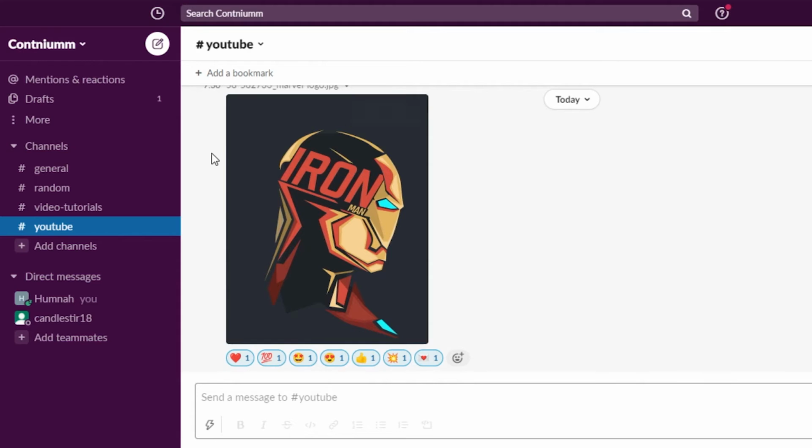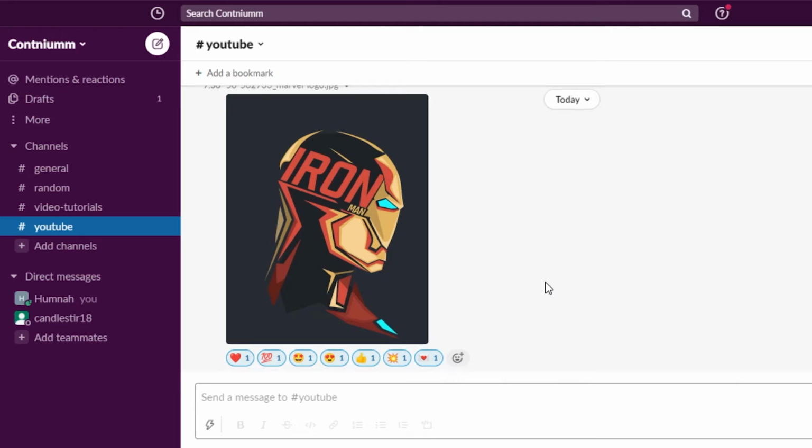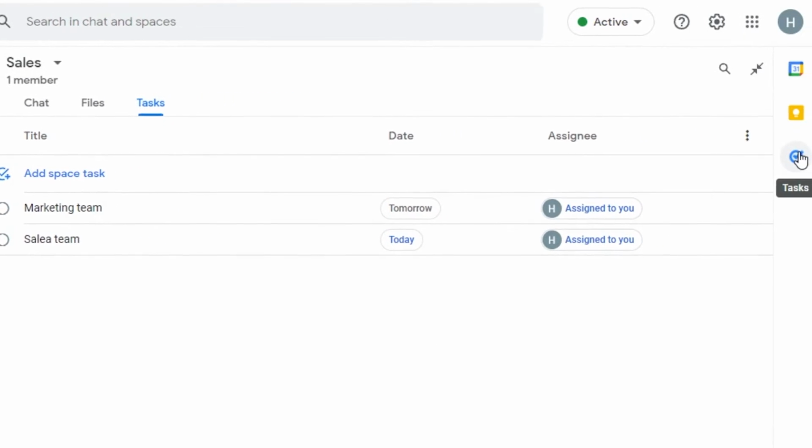So yeah, guys, when we talk about the one-on-one difference between these two softwares, you will be able to see that there is a channels option right here. And here you will see this rooms option. When it comes to the integrations, of course, Slack has more than 100 integrations. But Google Chat has like these 3 integrations given.